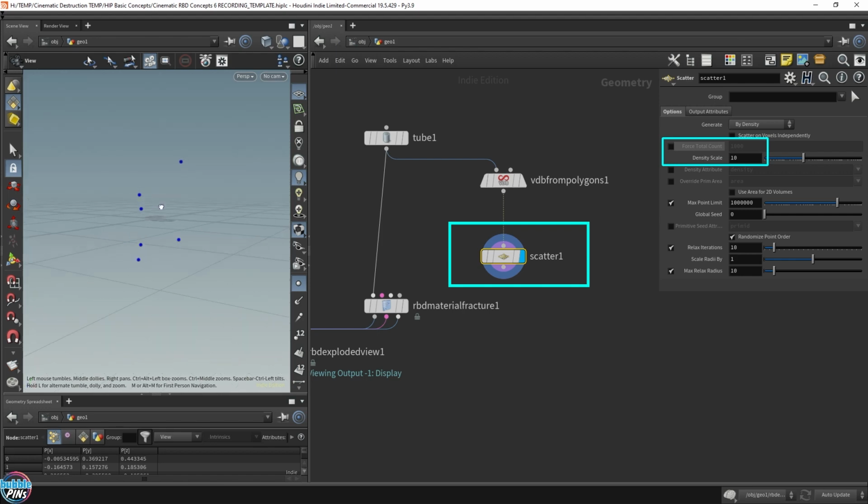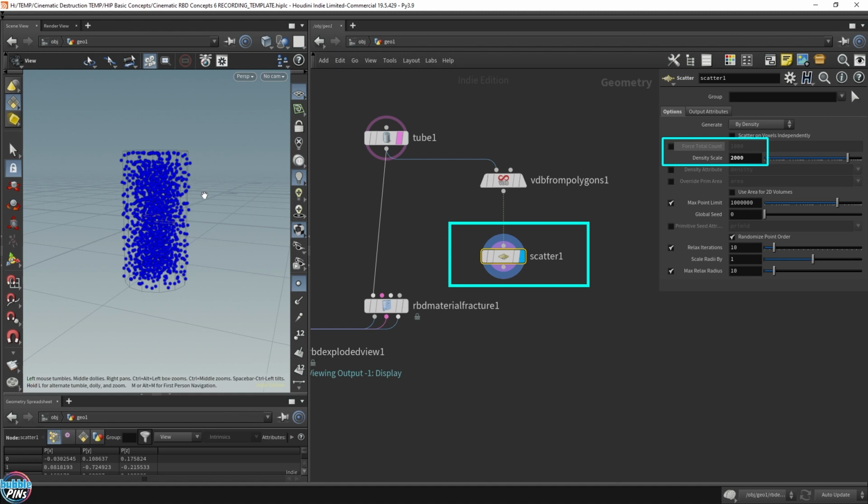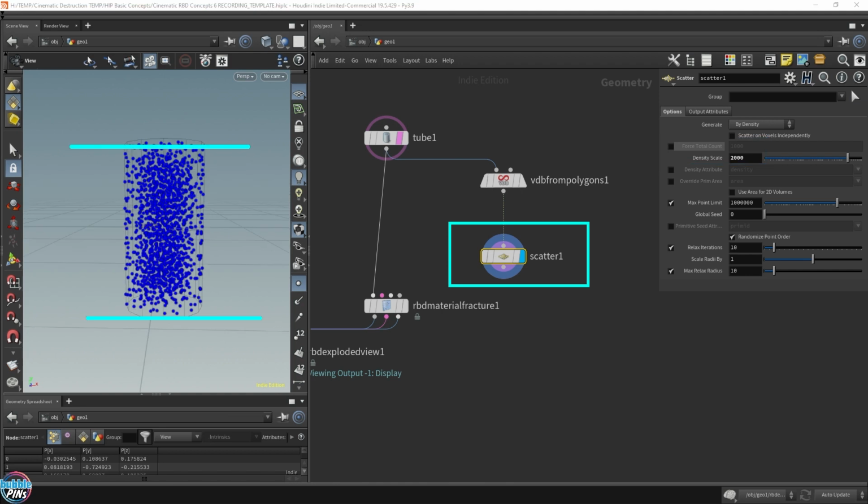It doesn't look like it's much right now, so let's template the tube. So that's very few points. What we can do is scale up the density by increasing this number to something crazy like 2000. That's quite a lot of points to work with. Now what we want to do is exaggerate these points into the tips. So the top and bottom parts of the tube will contain more points compared to the middle. Those are the areas that we're going to collide onto the ground. That's where most of the fracturing will occur.